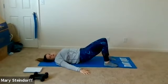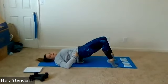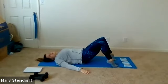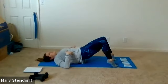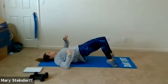So on our next motion, we're going to try to stay up on those tiptoes, and now you're going to do your half bridge. So if I'm halfway down and up, so a little bit more challenging, right? This will help you get out any of your cramping in your legs if you didn't drink enough water. But just try to stay up on those tiptoes, try to control, and you should start to burn a little bit with this one, right? You're still squeezing those glutes.